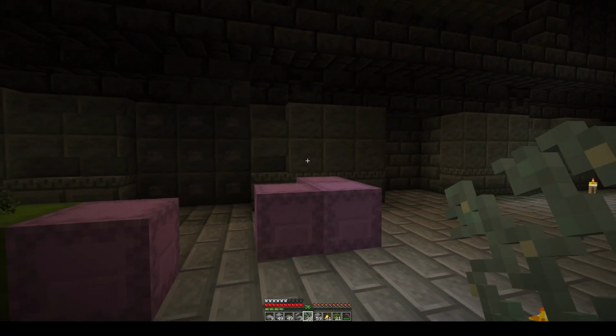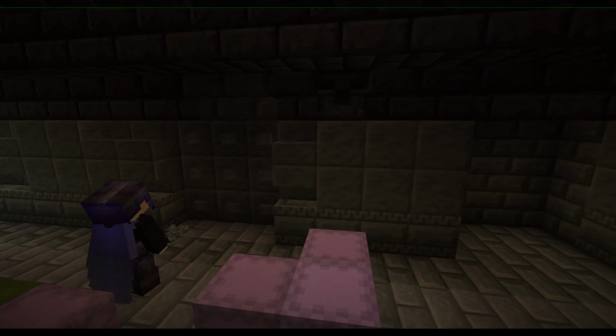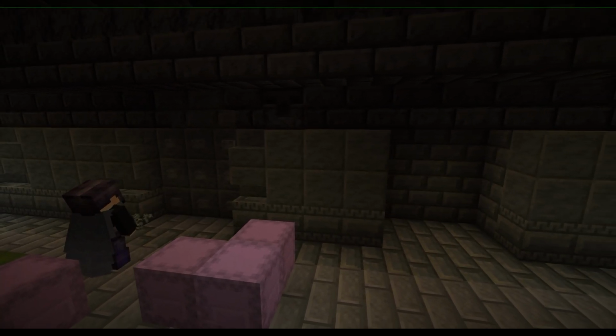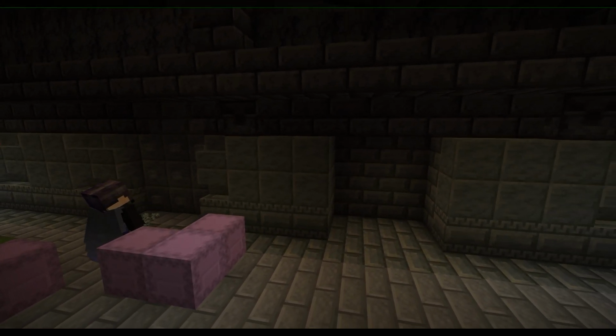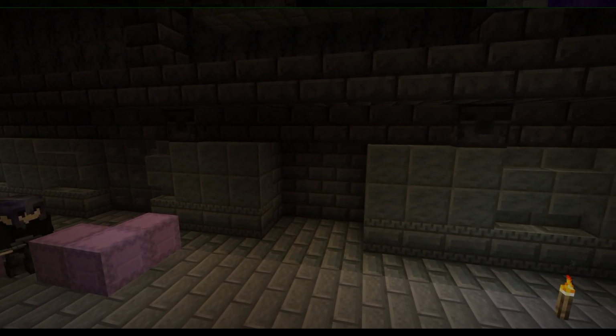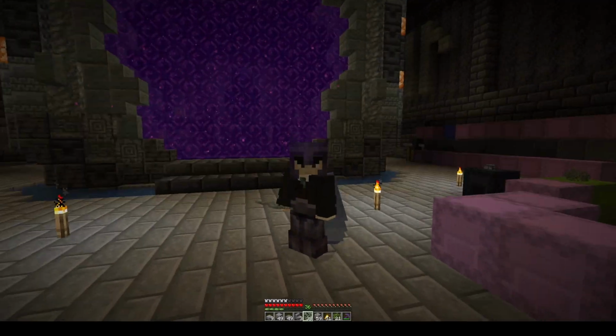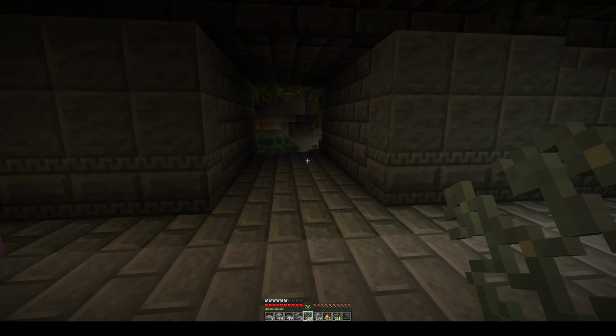But for the purpose of this, I'm going to demonstrate the very basic and very secure combination of 1, 2, 3, and 4. And look at this. That's what I'm talking about. Woo! All right, so we have ourselves a secret door.